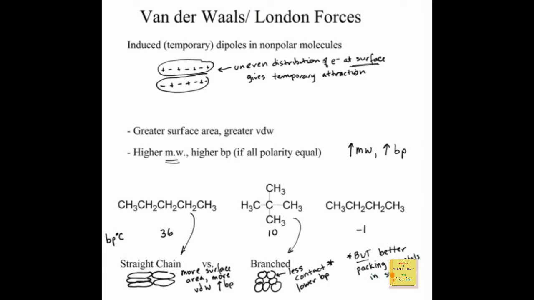So in the solid state, if you have something that's spherical, you can pack them very tightly, and as a result, it's going to be difficult to disrupt that crystalline structure, and you will see an increase in melting point. So melting point is a little more complex than boiling because in addition to just the attraction between molecules, you also have the issue of how tightly packed the molecules can fit to one another.